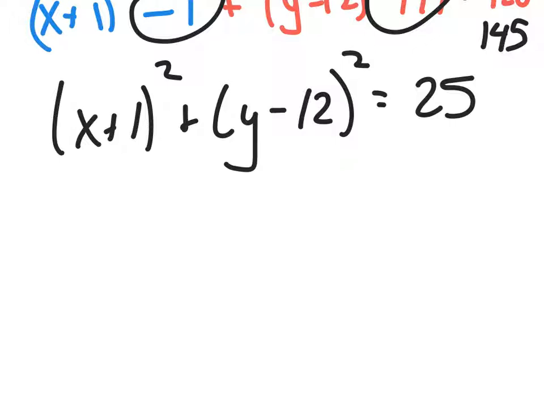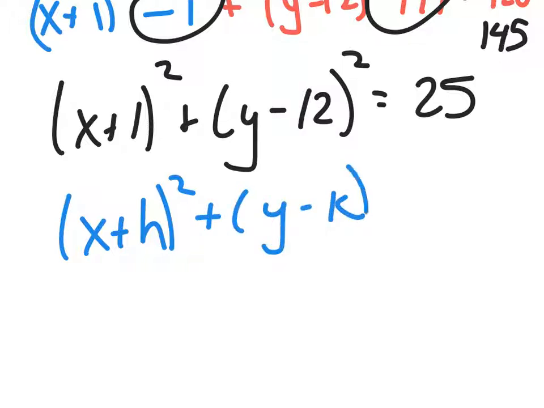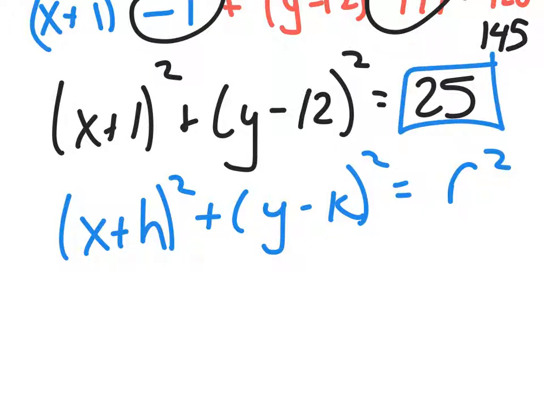So what do you have to be able to pull out? Well, let me rewrite standard form for you. It's really x plus h squared plus y minus k squared equals r squared. So the question is, if you know everybody is a squared term, this term squared, and this is something squared, here's all I do. I just say r squared has to equal 25, and then I figure out who r is.